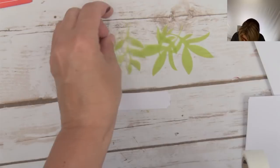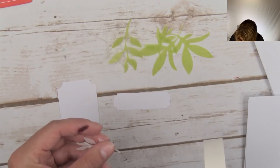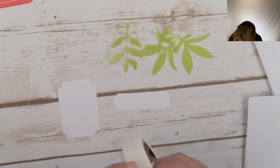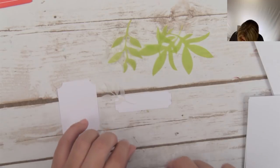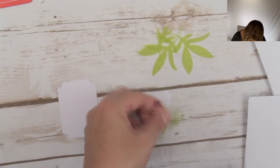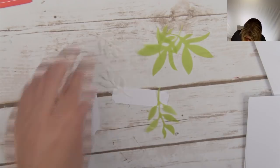It looks like the small one has, and I can't tell which colors they've used here, so do you think the small one has one of each? I don't think it really matters what colors you use here. I'm going to use one of each on this one, or a few of each maybe even. So I'm just sticking them right to the mini glue dots, sticking them on there. Looks like we might need a little trim job on there.